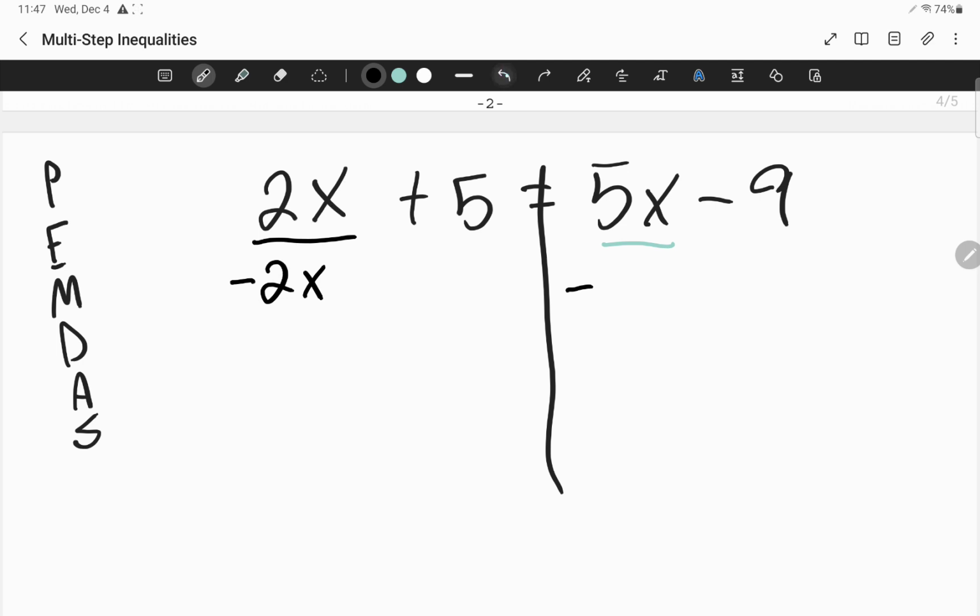So what I'm trying to make sure you guys understand out of here is that whenever you're trying to move something from one side of the equation to the other, you have to add or subtract. That is the only way that you can move these things. Okay, but remember, what you do to one side, you got to go ahead and do to the other. And in order to move it, you need to do the opposite. Okay, there's a lot of tiny little rules that we're doing, but it's just going to have to be one of those things that you're just going to have to remember or drill in.